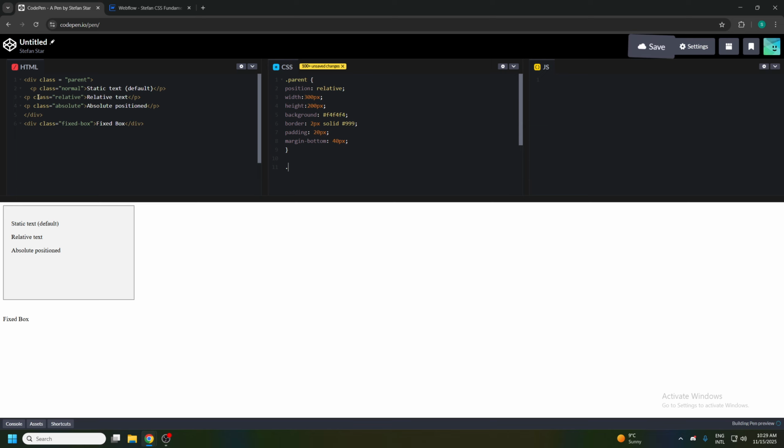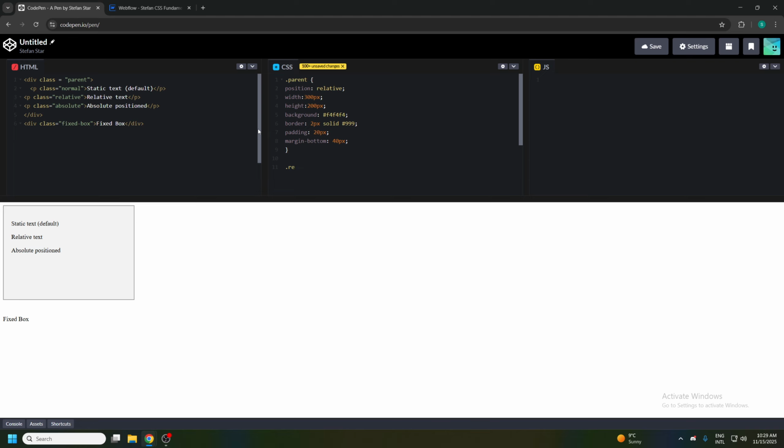Let's target the relative paragraph. The static position is gonna just stay static.